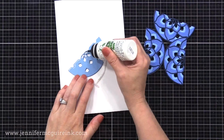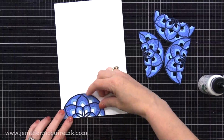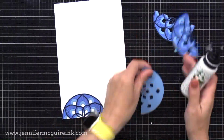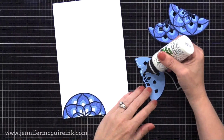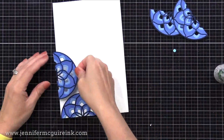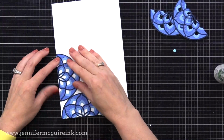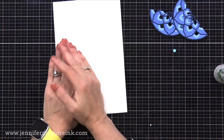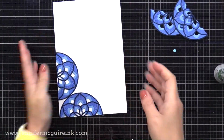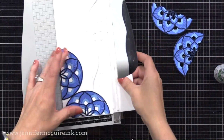I have a piece of white cardstock. It's bigger than I need, but I'm going to glue one of our leftover half circles right in the bottom corner. I will then glue another right next to it, right up against it. So if I would have started with a typical 4 1/4 by 5.5 inch note card, the spacing would be similar to what we did on the last card, but I wanted a different look. I wanted these pushed together close. So I'm letting that dictate what size this card will be.